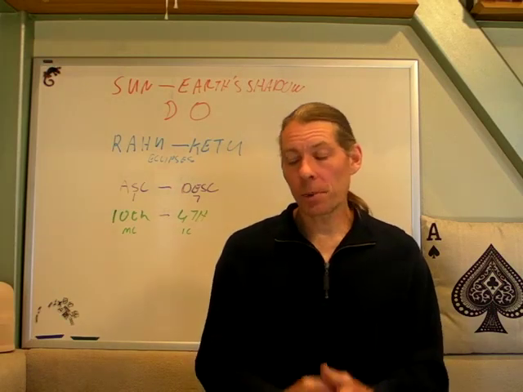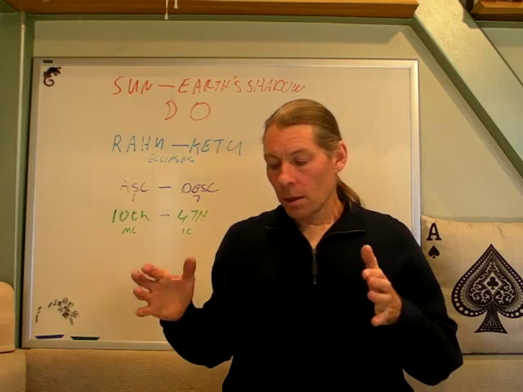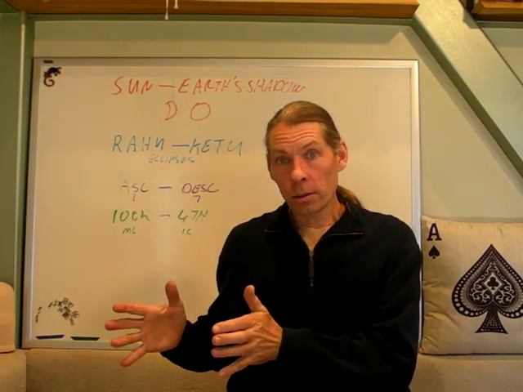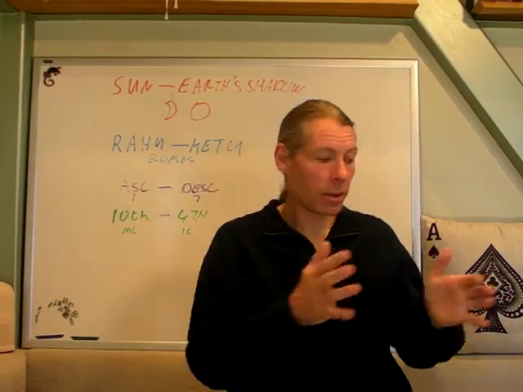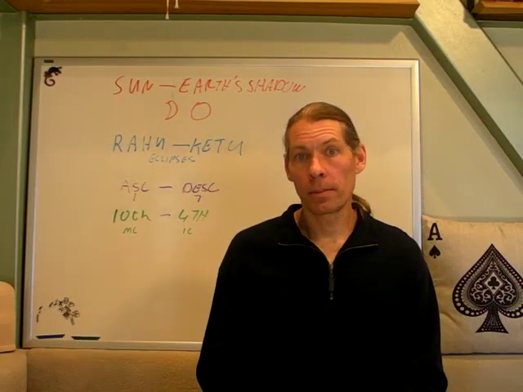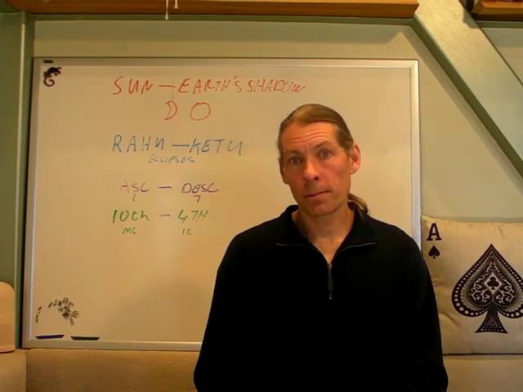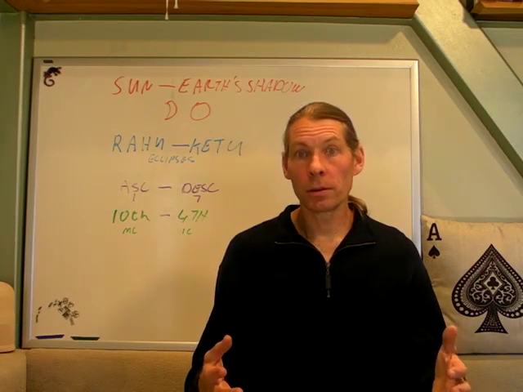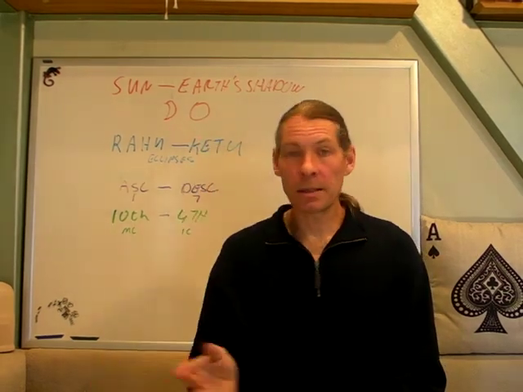Obviously, duh, right? But here's the point I'm trying to make. There's the you are and you get. The first house is the you are. The seventh house is the you get. There's a polarity there. You get what you are. Okay? You really, really do. If you want to get something different, you have to be something different.